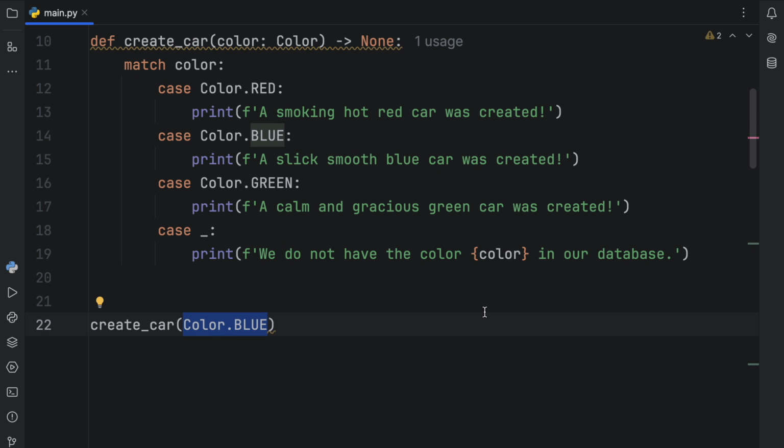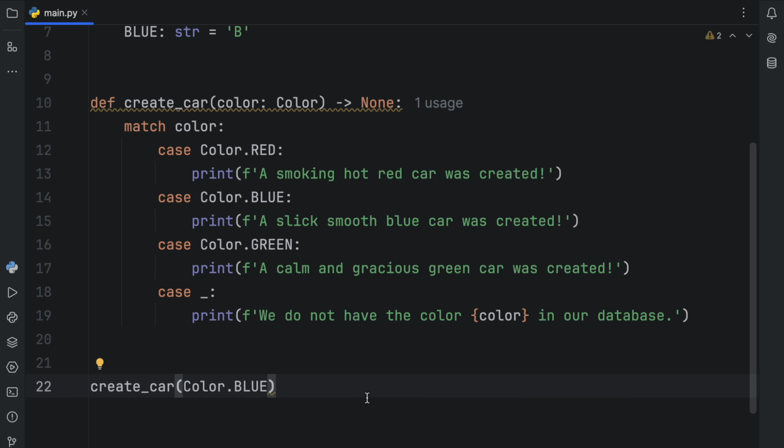And this is a much better option than typing in blue or using another variable and validating that with .lower or whatever you use to validate random input. So that was a basic example on how you could use an enum. But there's still one more topic that I want to cover, and this is called flags.